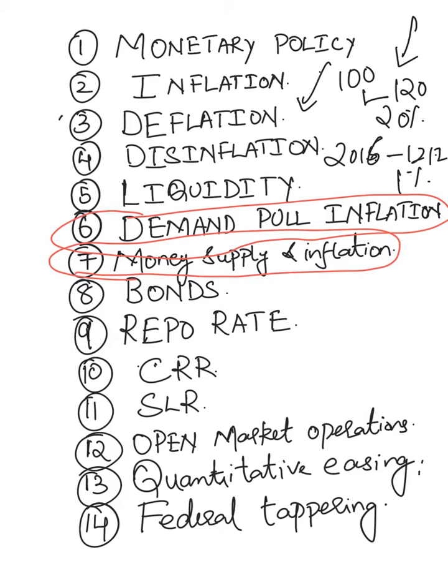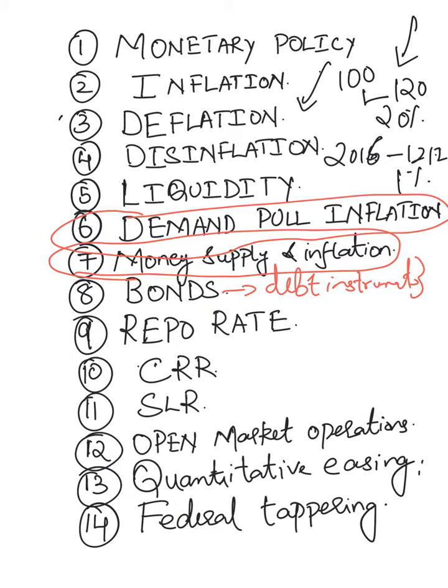What are bonds? Bonds are nothing but debt instruments. The logic of putting bonds in this particular word list is that the subsequent words we cannot understand without knowing what is a bond. Bond is something like a promissory note. It has the details of the name of the entity, the amount of interest it is going to pay you every quarter or half yearly, and the maturity date of the bond, or how many years the bond is valid. Some bonds are valid for 1 year, some bonds are valid for 2 years, and so on.